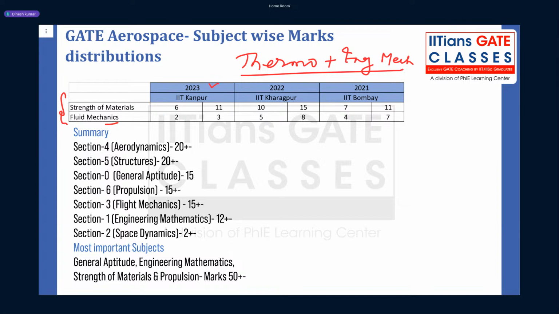Okay, so if you take 2023 paper, I have not given 2024 paper separately, but 2023 paper, there were 6 questions from strength of material. There were 10 questions, guys, here in 2022. Lot many questions were there from strength of material, 10 questions, and 2021 7 questions. Now if you take fluid mechanics, there are 2 questions in 2023, but if you take 2022 paper, there are 5 questions from basic fluid mechanics. So guys, year to year this varies. So what is the crux of this? You should be prepared well for all subjects, all topics when you go for gate exam.